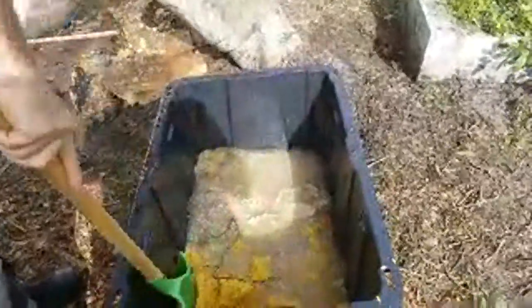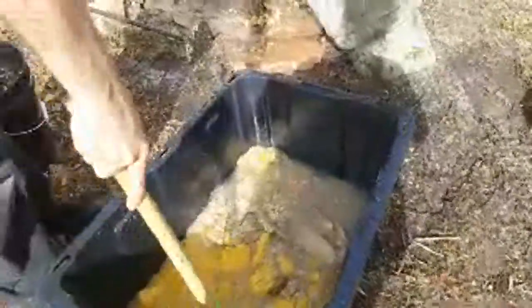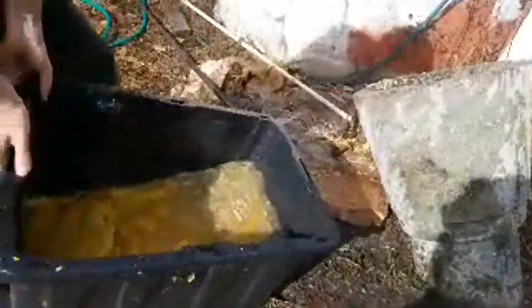Thank you, Luis, for the idea of mixing it with something else to break it apart. Yep. I think that this will work. I think it will. It'll just be about the muscle. You could even just shovel it. I don't mind. It takes a long time though. Maybe.